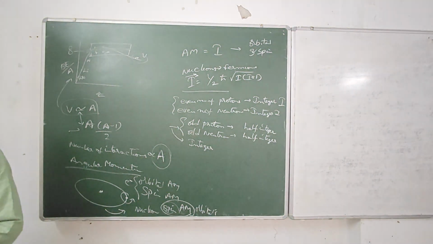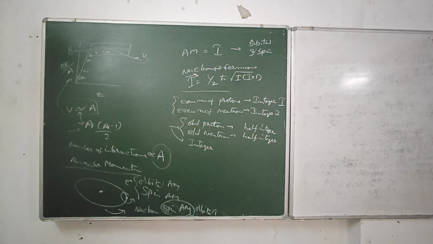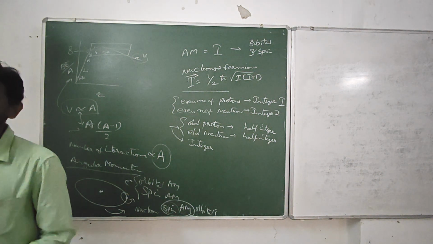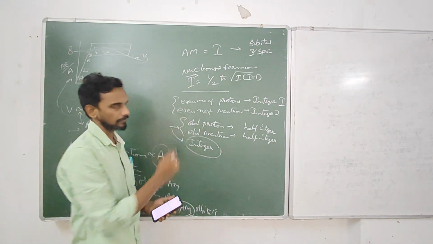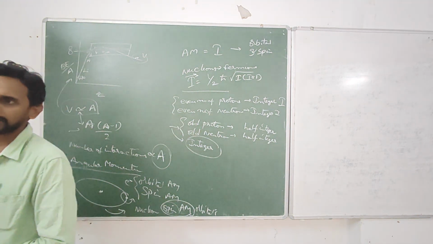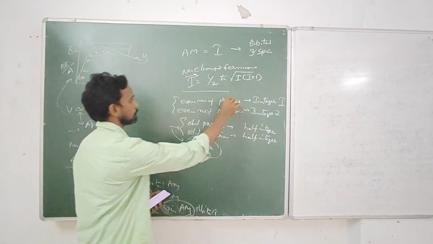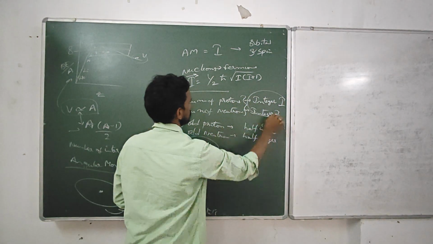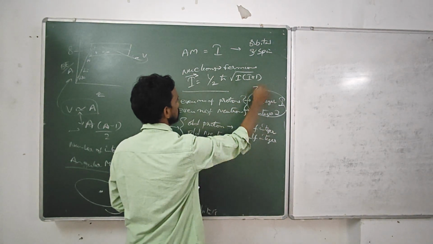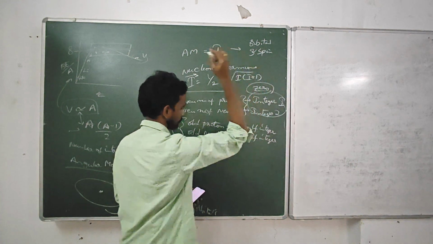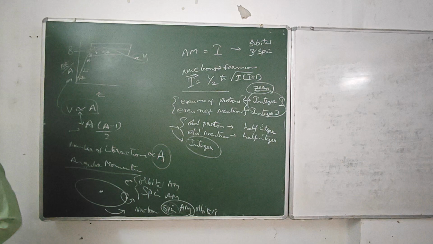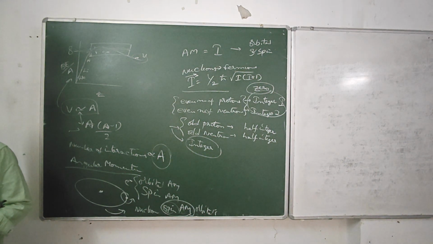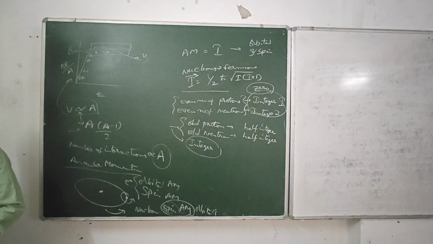So if you have an odd number of protons and an odd number of neutrons, each will get you a half integer, and the total angular momentum of the nucleus will be an integer. And if both are even in number, this total will become 0. Individually, if the proton count is even and the neutron count is even, net angular momentum becomes 0.